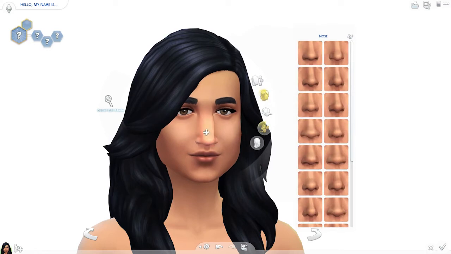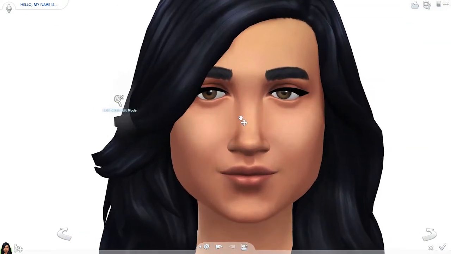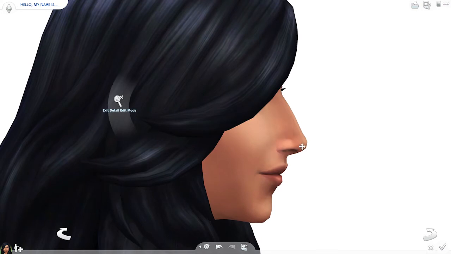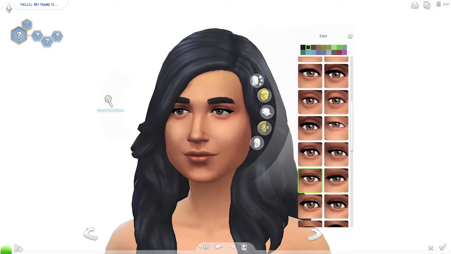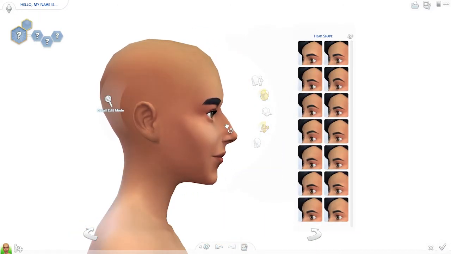As far as she goes, I looked at a few reference pictures because I wanted to make sure that she looked Hawaiian or Polynesian, and I noticed that in a lot of the facial features of Hawaiians, they usually have a defined jawline. Their eyes are usually slightly slanted. They have a darker skin tone. Usually they have darker hair, either black or dark brown.